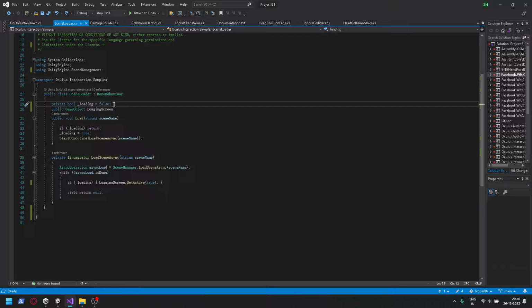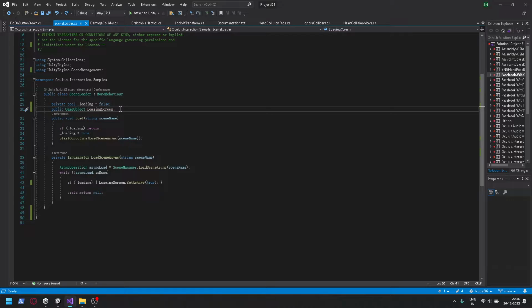Why are we creating this boolean? Because sometimes in Unity, whenever you are loading a screen, the screen loads twice. To avoid that, basically we do this. Without this boolean, the script still would work, but you will sometimes run into an error, or sometimes the scene management won't work the way you want it to. So to be safe, it's better to create this.